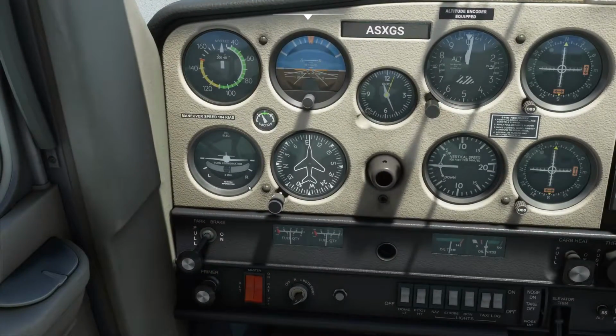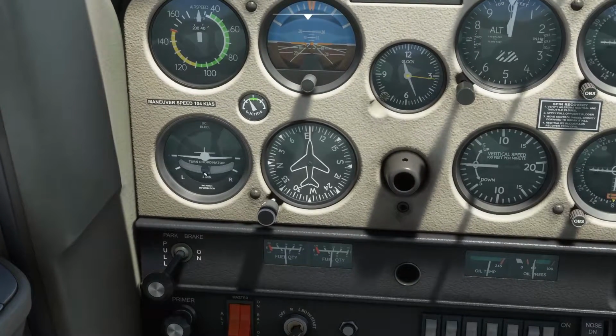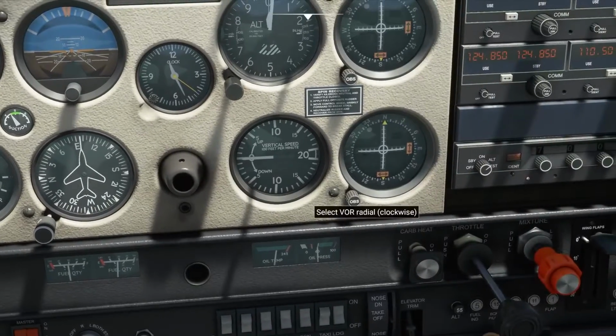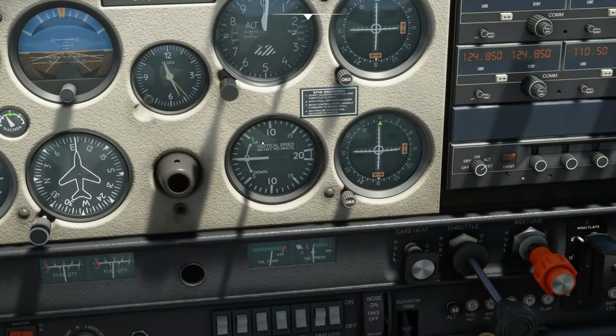This is a turn coordinator, not really that important for today, more for IFR kind of flying. The part of this that is important is this little black ball, and this is a slip indicator, and this will show you if the airplane is flying straight or not. This is a compass, fairly standard, and this is a vertical speed indicator, so this will show you if your airplane is climbing or descending in feet per minute.